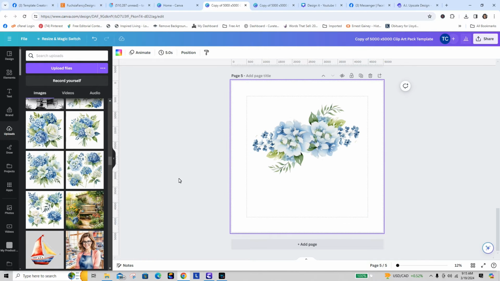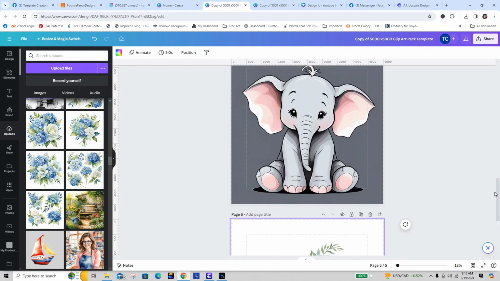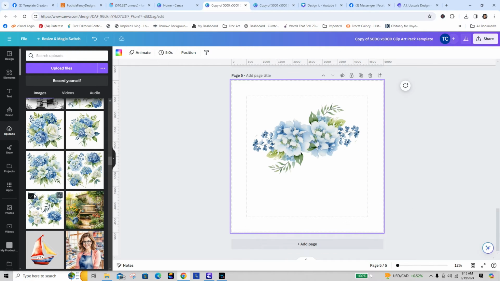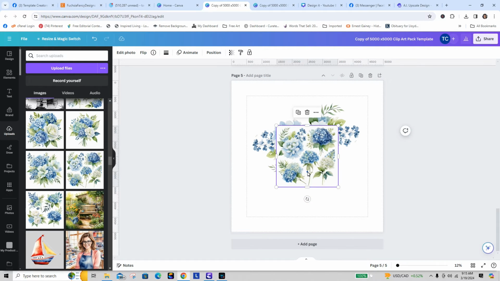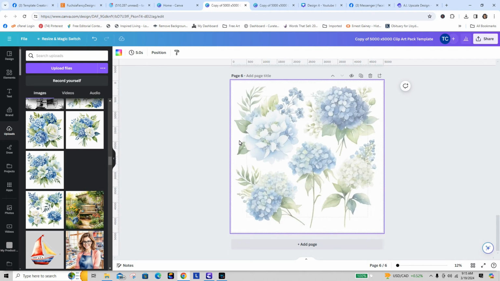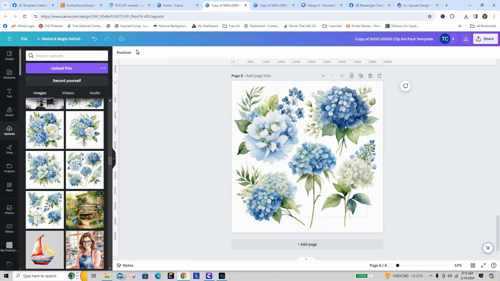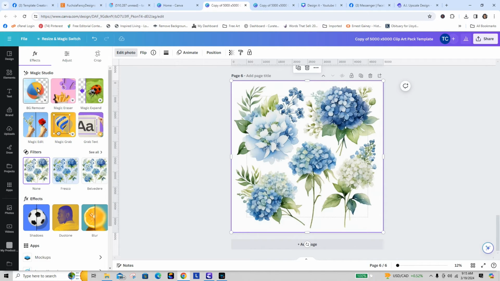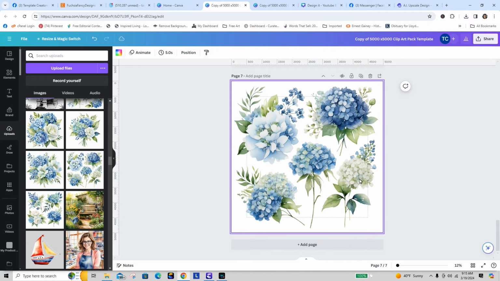Okay, and then we're going to go back to, excuse me, go back to this one. Let's add a page and pull it back in. Okay, we're going to go back to this one and we're going to remove the back again. And then we're going to actually make another one in case we want to use it again. Okay, and then I'm going to take this stem here. Yes, this one. We're going to go after it.